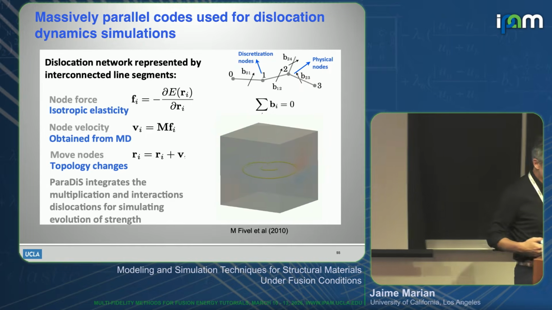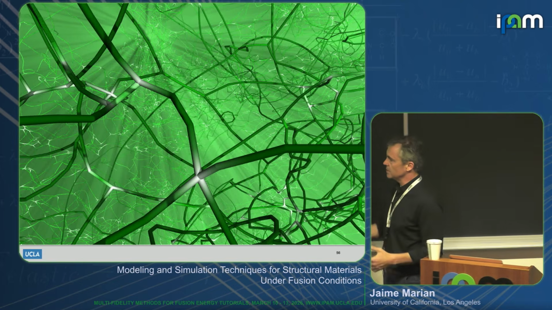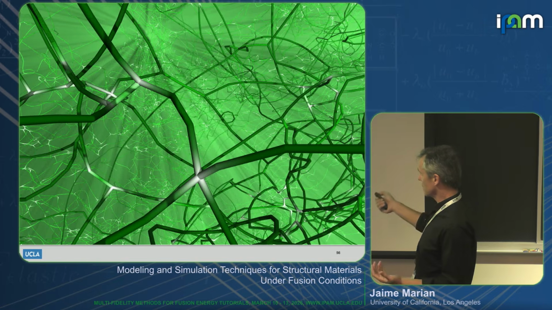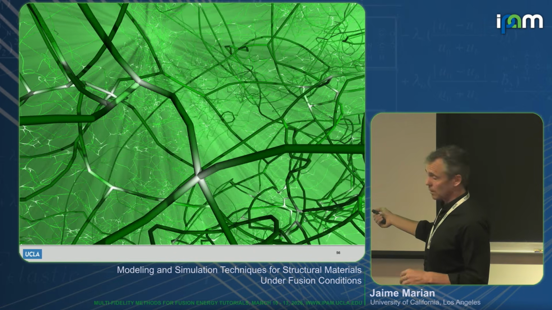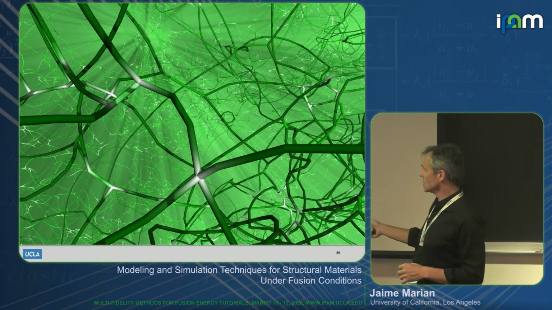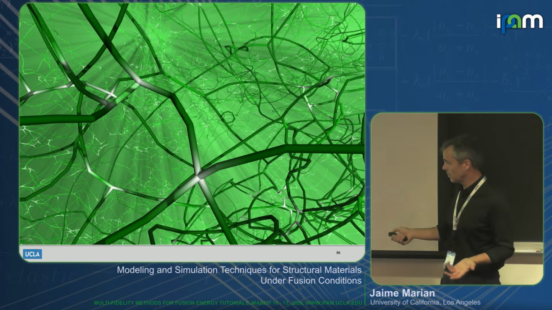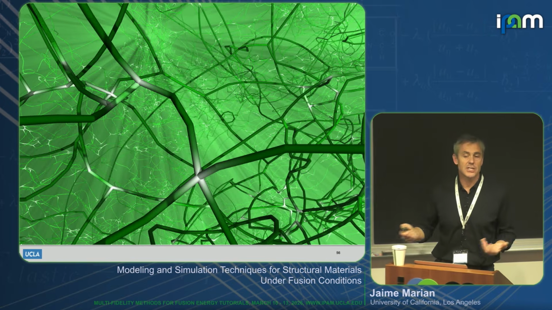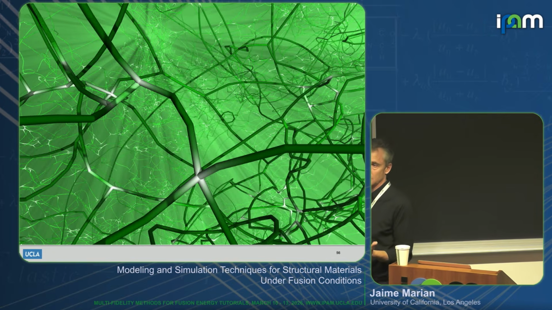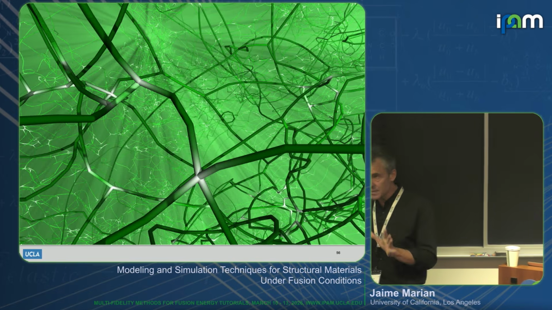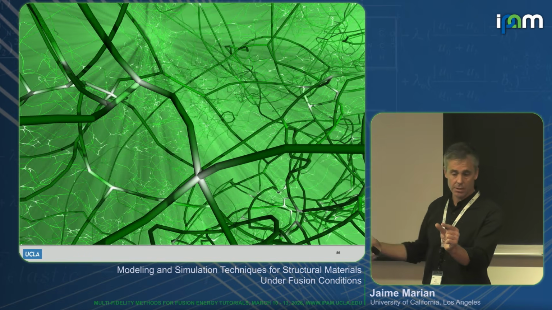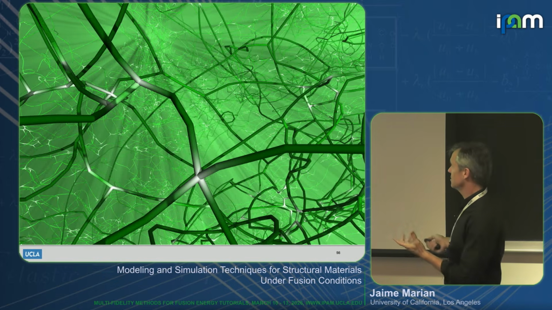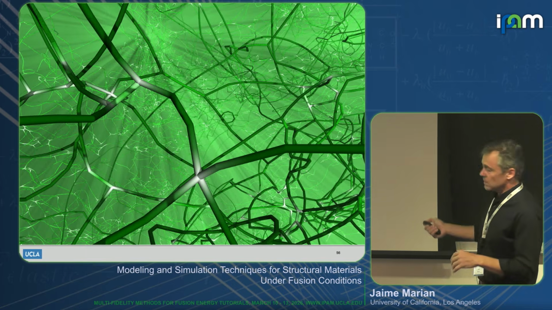We call this dislocation dynamics, and we create images like this, where you have a forest of dislocations. This is an image that was created by my colleagues at Livermore when I was there, using a highly parallel code that can now simulate tens of millions of these segments, okay? Which is now pushing the length scale to the micron level. Okay, so a micron is, what is it, 100th of a hair thickness or something? So, we're getting there.